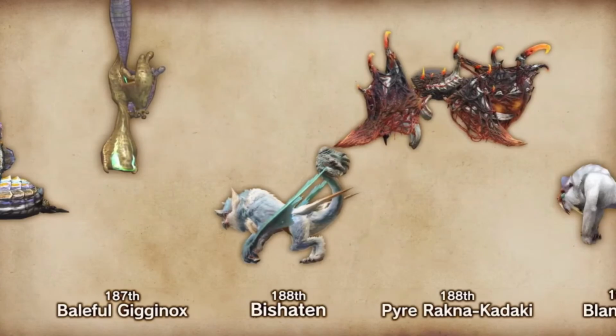Up next, number 187. It's a rare monster. It's only in 2 games. 187 Baleful Gigginox. Pretty fun. Look forward to that.